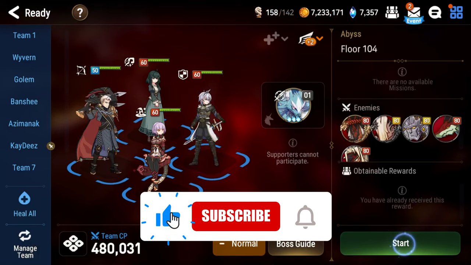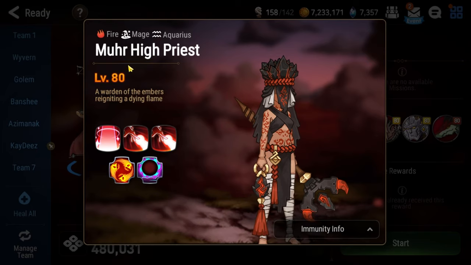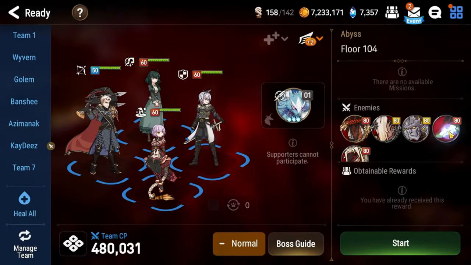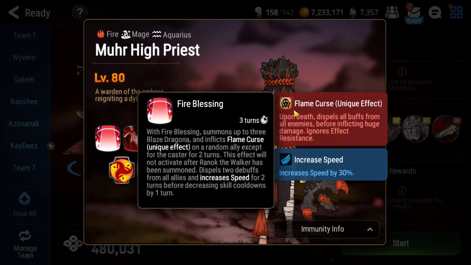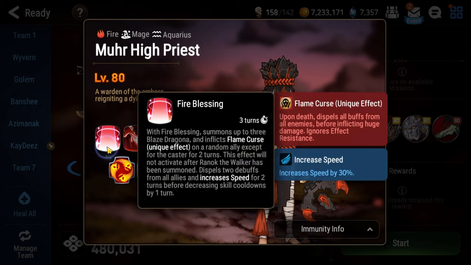I'm Sue, and this is my beginner's guide to Abyss Floor 104. Floor 104 will have you facing off against the Myr High Priest. When you get to her floor, she will spawn three adds, these Blaze Dragonia, and whenever she uses her ultimate, Fire Blessing, it puts a Flame Curse on one of those Dragonia. Upon killing one of the Dragonia, it dispels all buffs from your entire team and does huge damage, so you want to ignore the adds that have this curse until it expires after a couple of turns.